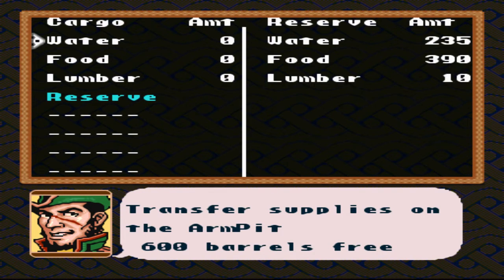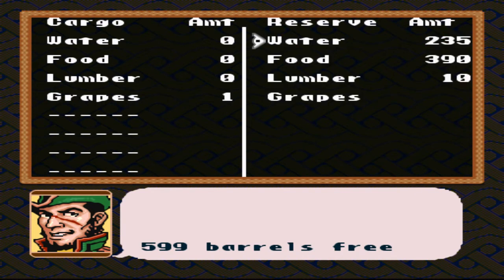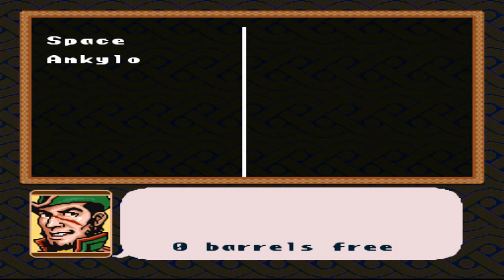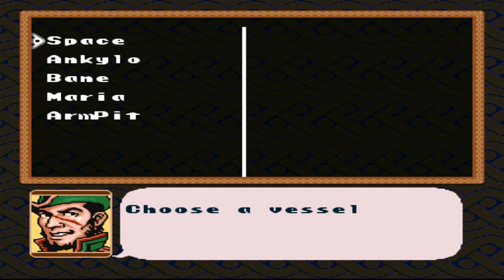And we do get all of their loot. So they had some grapes. We could sell some grapes off here. Hope you enjoy the music. They probably won't carry enough food and water to actually even feed their own men. I don't think the AI has to deal with that kind of stuff, so you'll get kind of weird numbers for that. Okay, well that was good.